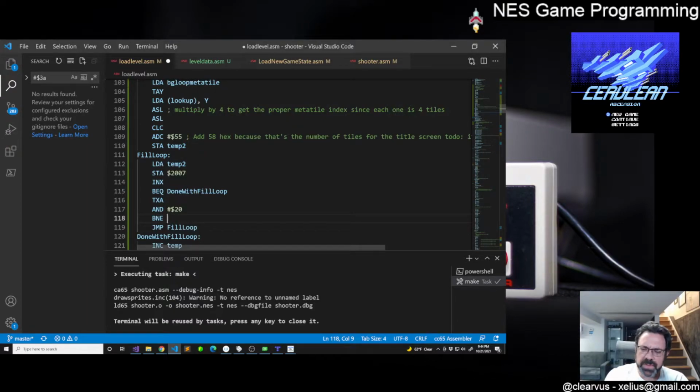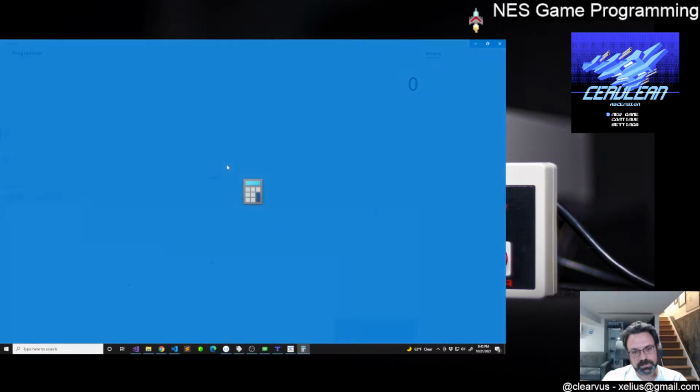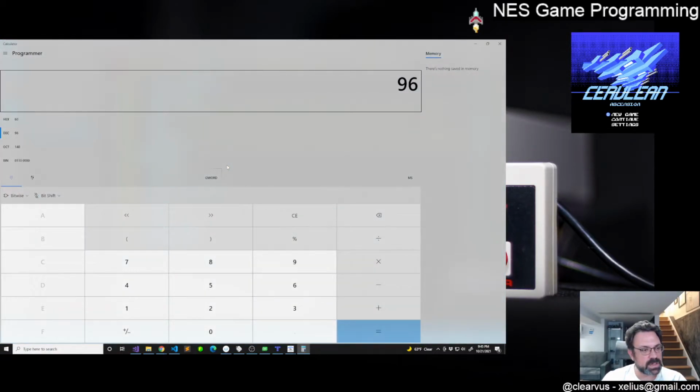Wait, would that work for a factor of 32? Like if we get 64, we get 0, yeah. So if we went past a factor of 32. Let me think about that. 32, 64, and then what is 96 in binary? Yeah.